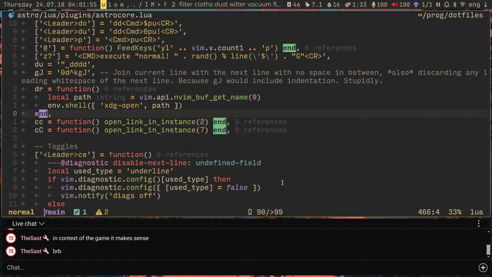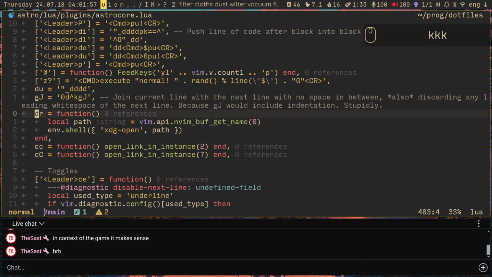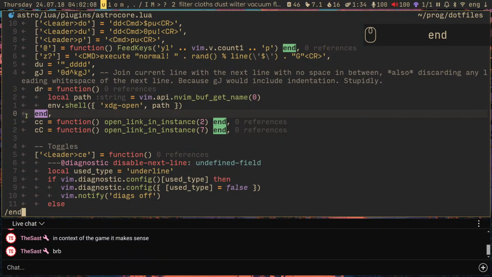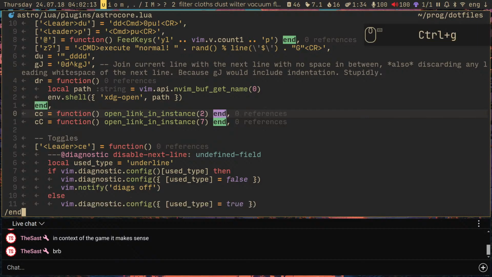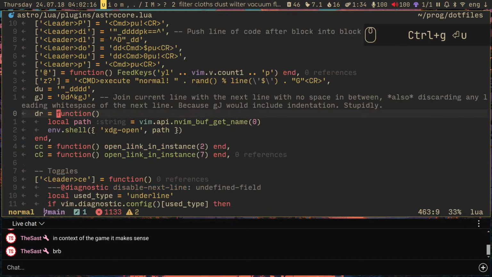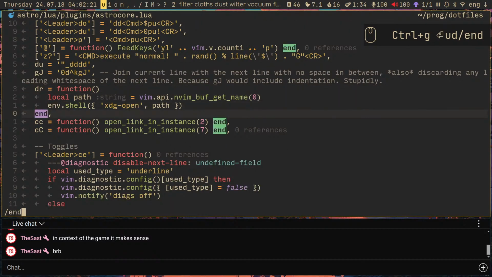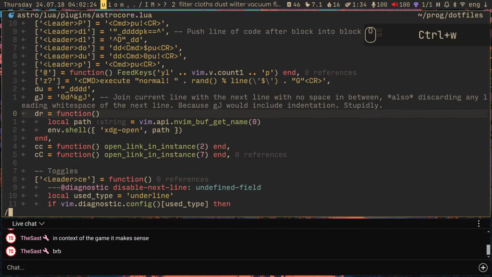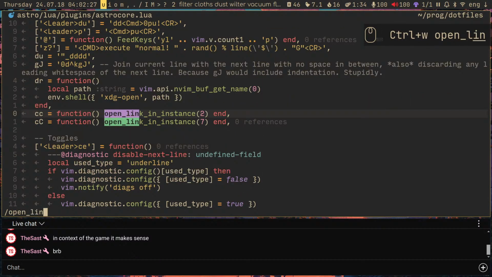The extra usefulness for this is that if you do d search, and then search for end, you will end up just before this end. You can of course just press Ctrl G to go to the next one, and this will work. As you can see, I've talked about this previously on stream, but let's just try to use a different solution. We just search for open link first, and then chain it with end. And now we immediately end up here.